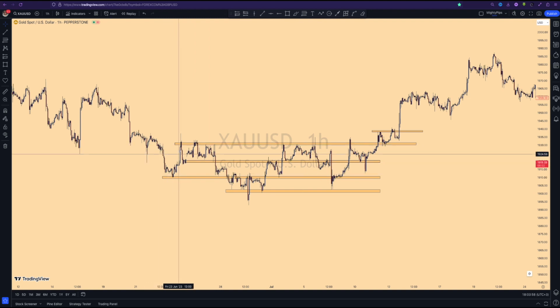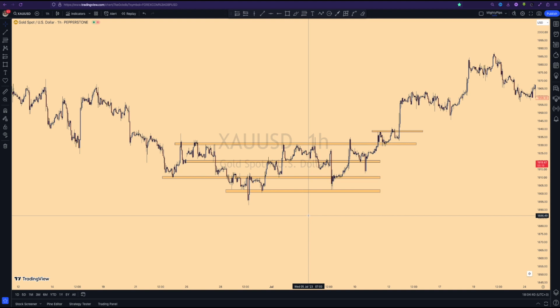Now from here you would see that this level is a high. So when the market comes back to the high, you sell it to this low. If it breaks below the low, you can put a sell to the next low. If it breaks below this low, you can sell if you want, but this low wouldn't have been created. But now when the market comes back and breaks above this level, you can place your buy trade here, stop loss below, trade to this level structure like that. So you can trade from zone to zone, support and resistance to support and resistance, if you understand market structure.